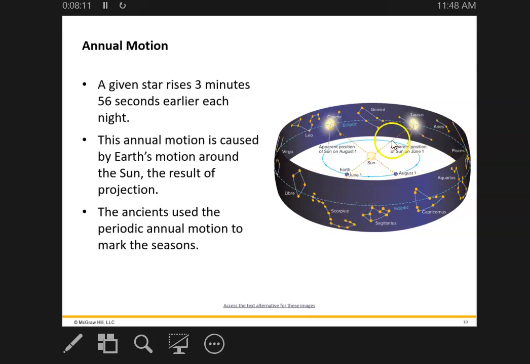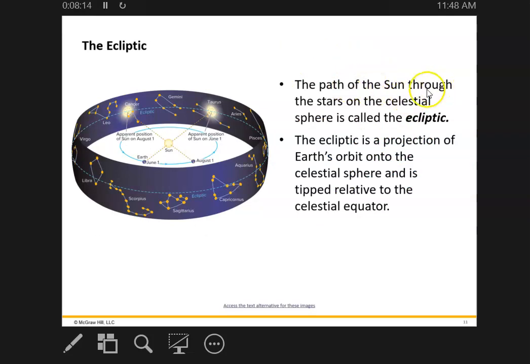All right, so here, let's move on. The path of the sun in the sky is called the ecliptic. I just mentioned that. The ecliptic is the projection of the Earth's orbit, but from the Earth's perspective, that's the path of the sun. If you looked at it on the celestial sphere, it goes up and down. The topmost part is Gemini, and the lowest part, it looks like your traditional sine wave. So the top part is Gemini, the bottom part is Sagittarius. And a little more about Sagittarius.